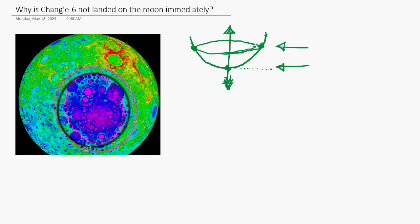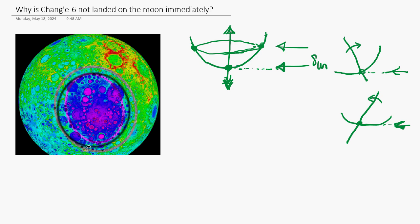The problem is, what is tricky is the South Pole. The sunlight is coming at almost the horizon. So as you know, Earth's South Pole, during summer you get sunlight every day. There's no night, right? But it's tilted the other way around. Winter, you get no daytime. It's always dark. And the moon, we have a situation that this is not tilted at all. So at the South Pole you have very low angle sunlight, and when you land in a crater, like a crater, okay, the sunlight is completely shut off.